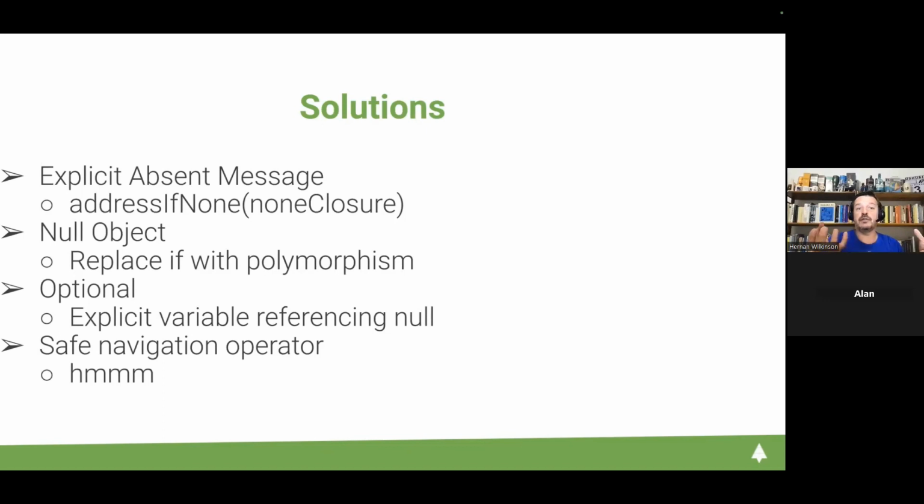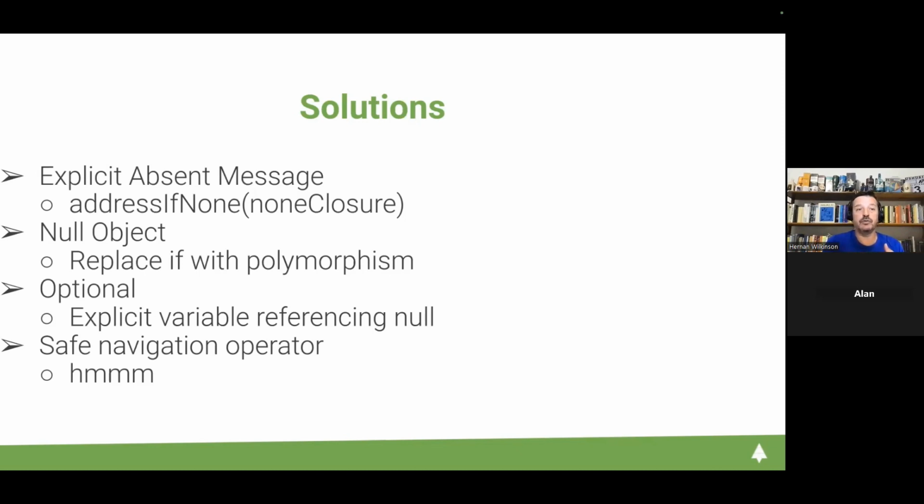Sometimes a null object is just an instance of the same class. For example, if you want to represent the null object of a string as an empty string, you don't need a different class. But in the end, these are polymorphic objects, and that will allow you to avoid using the if message or syntax, depending on the language that you're programming. And the problem with if is that they are error prone. We usually forget to put the if when we have a null object, and that's why we have all these errors. But that's one solution.